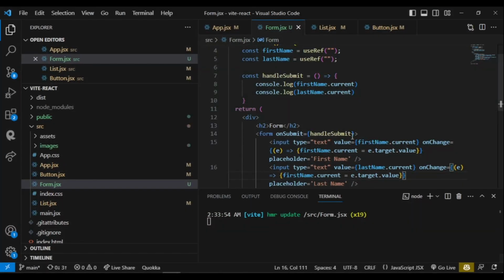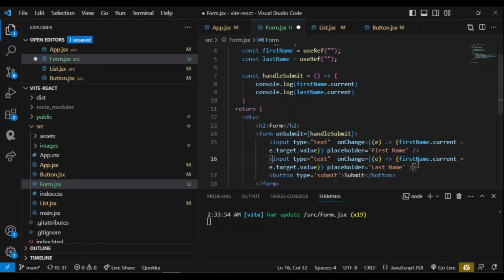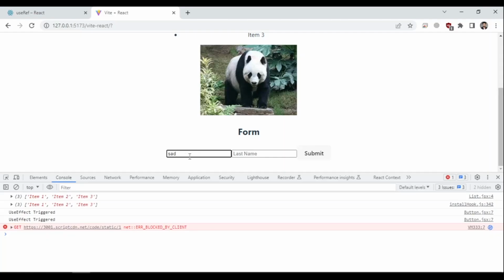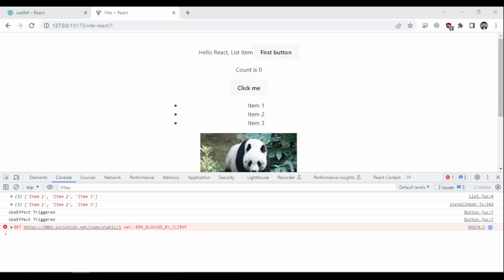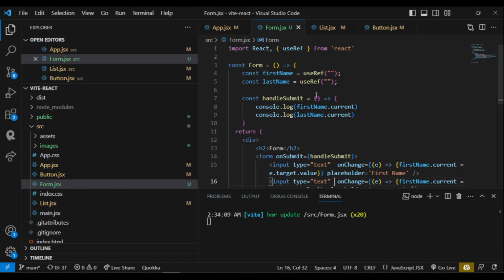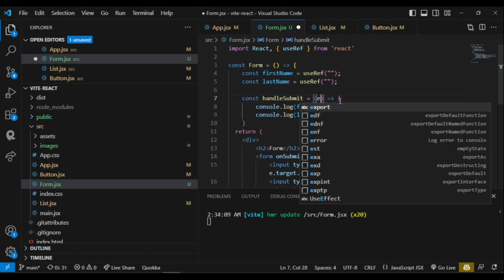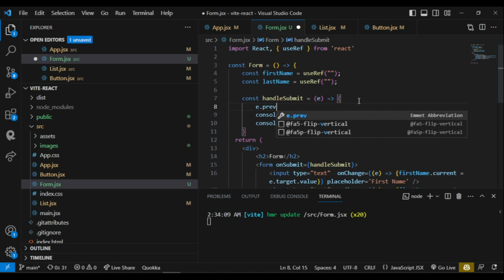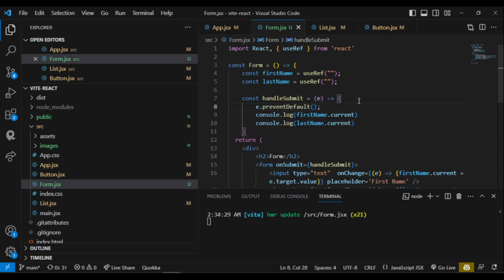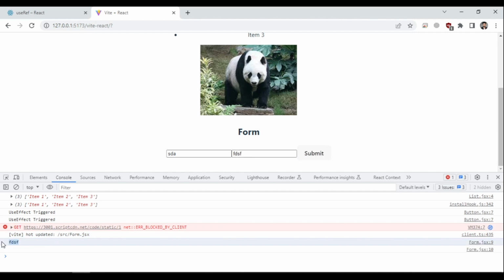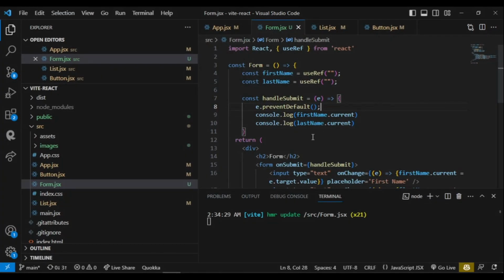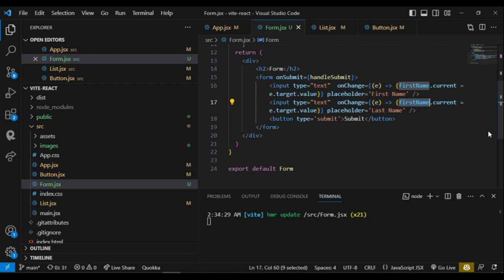I cannot really type in some things. Let's just remove this. So we got the last name, but we didn't get the first name.